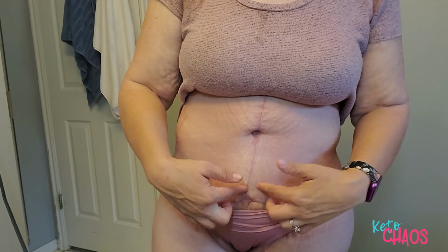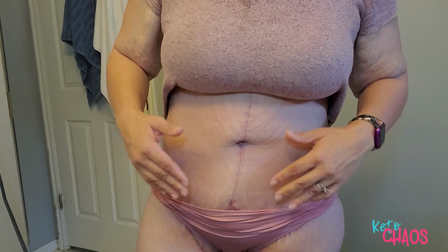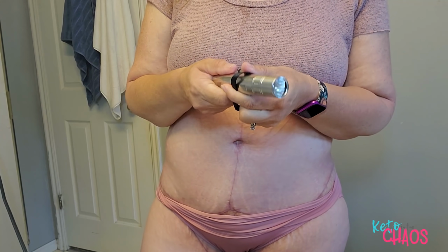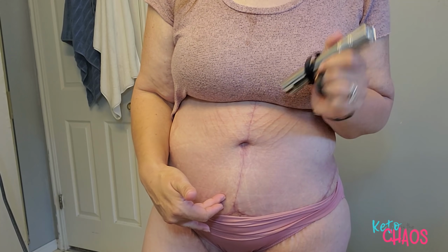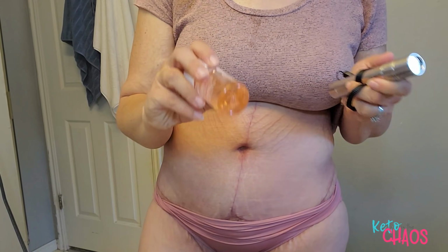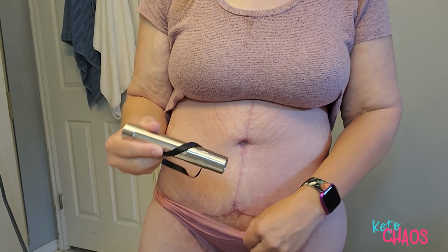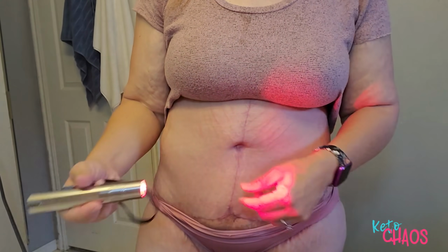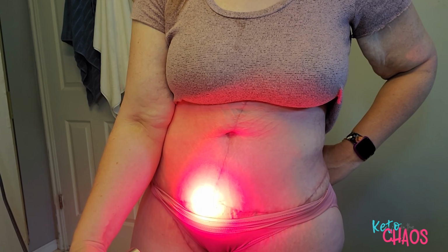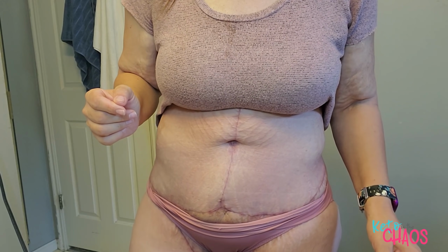Because the scar forms all the way underneath your skin, and that's why it's always there, kind of like a tattoo. So you've got to alter the underneath skin, which is why the red light therapy, because it can get underneath the skin and affect the layers below. This is keeping the moisture in so that your body can deal, and so are all these products basically. And then this helps with healing underneath the skin. You can see this is how I do it. I just hold it about 4 or 5 inches away, and I just hold it like that until the light stops going, which is about 5 minutes. I haven't really timed it, I'm not sure.